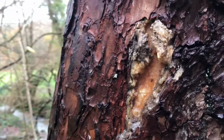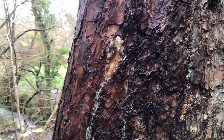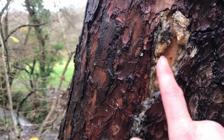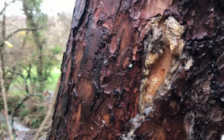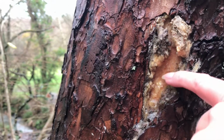It's quite lovely really. So coming down here, we have the bark, we have the resin. This layer underneath here where the wound was is called the cambium layer. This is the living tissue of the tree, and this can be eaten. If you were in the woods, people going to the woods, you didn't have much else to eat, you could actually cut a layer and eat it raw.